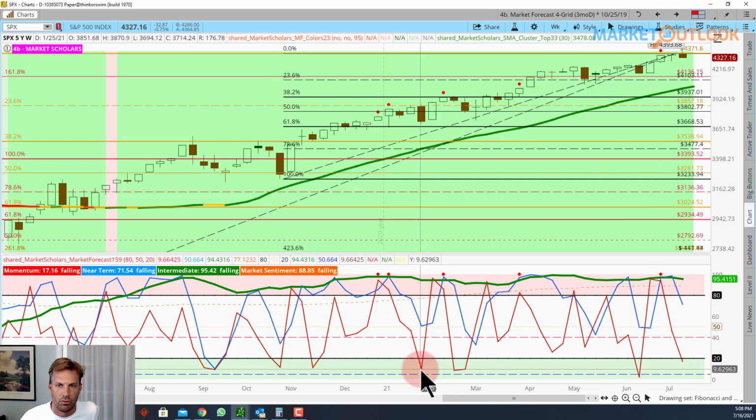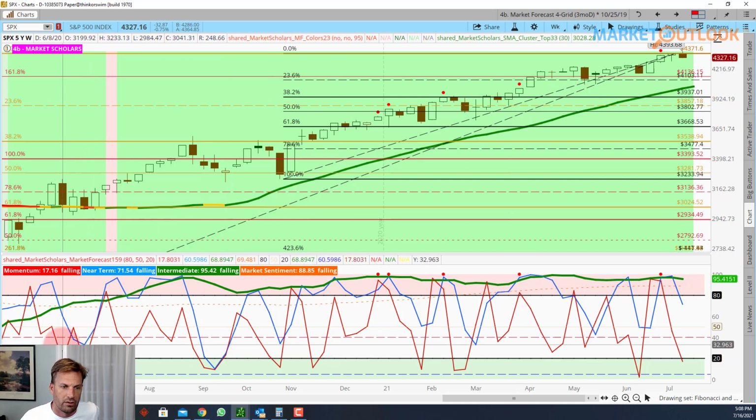I mean, you look at every other time that we've dropped in the reversal zone. Here it took 2 weeks, but we bounced right out of it. Even when we get to an extreme low, we bounce right out. Over here, we bounce right out. Over here, we bounce right out. Over here, it took 2 or 3 weeks, but we bounced right out.